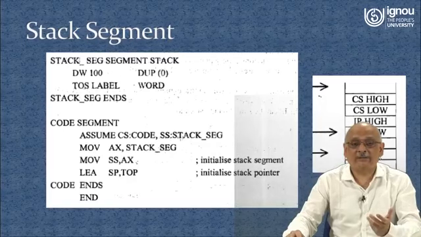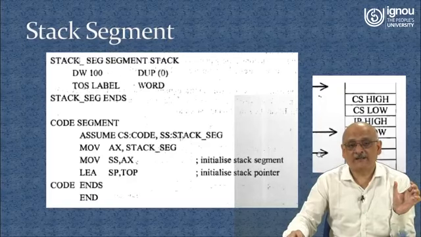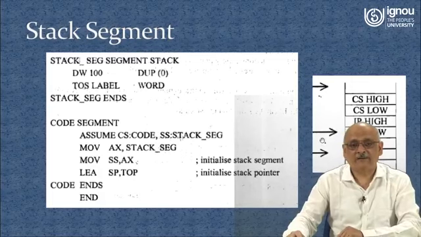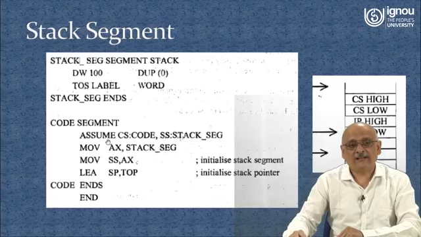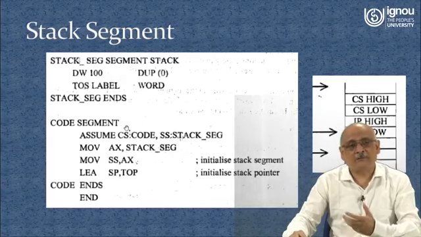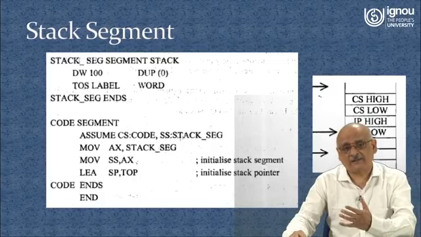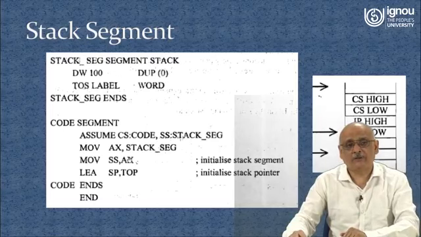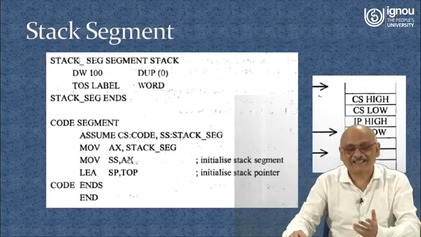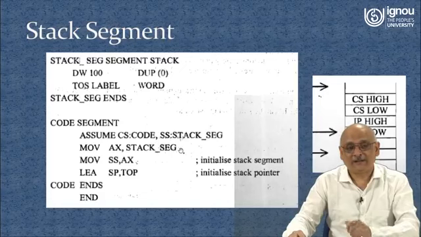Now, you may be wondering, it is a 20-bit address. So the top 16 bits are stored in the stack segment, and the lower 4 bits are going to be 0, and that is how the stack segment will be allotted. Then, in the code segment, how will the stack be initialized? Just like what you did for the data segment, the initialization of the stack is also to be done, and it once again depends on the assembler. This setting may change, so you really need to look into the different assemblers you are using for assembly language programming.